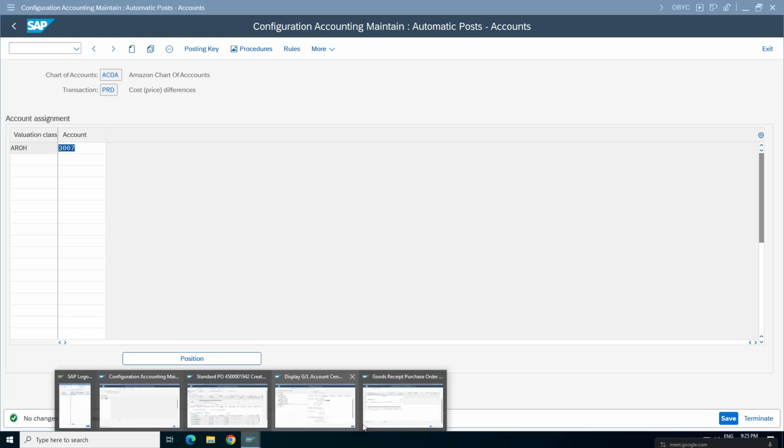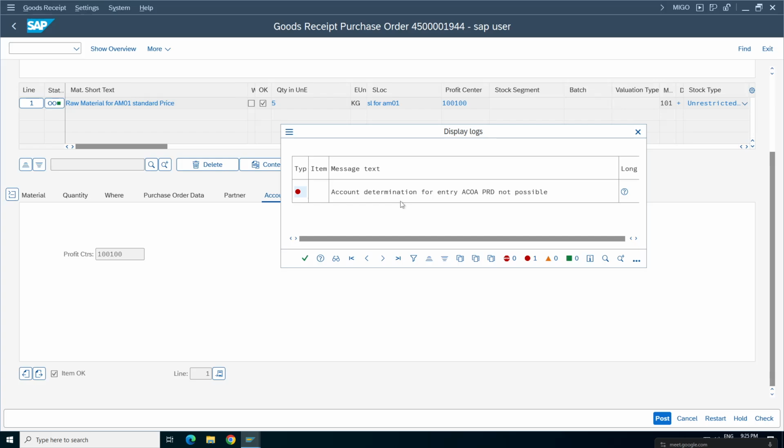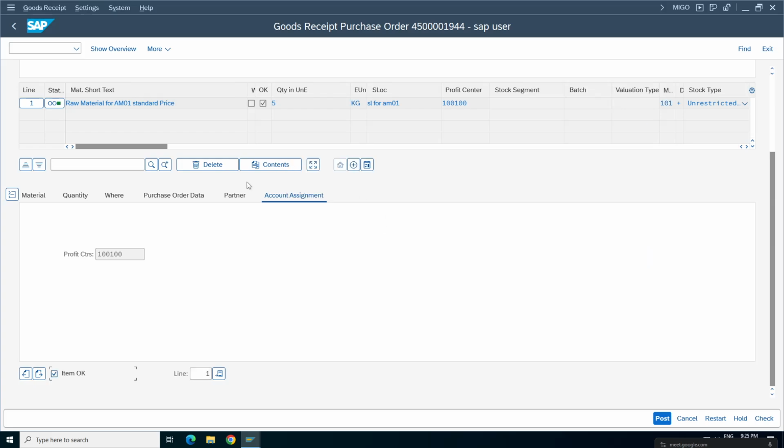Now come back to the goods receipt transaction. So basically the reason why we are getting this error is there is a difference between the price in the purchase order and in the material master. That's the reason. Okay, continue. But we have not faced such a scenario during our moving price scenario, because the system automatically averages the price. That's it. Okay. So here click on check. So no issues now. That error has been resolved.